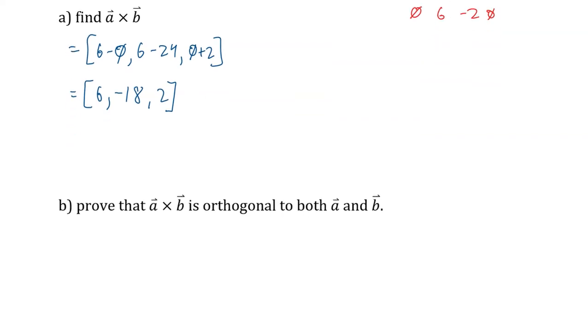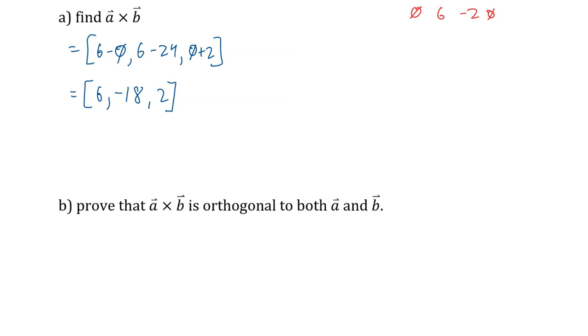What does this one mean? Prove that A cross B is orthogonal to both A and B. I mean, I told you that this is true. You believe me? What if it's all an elaborate hoax? How are we going to prove that? Well, as long as it's equal to 0, that means it's perpendicular. What's it called? Dot product. Right. Yep. Use the dot product to show that they're orthogonal, to show that they're perpendicular.